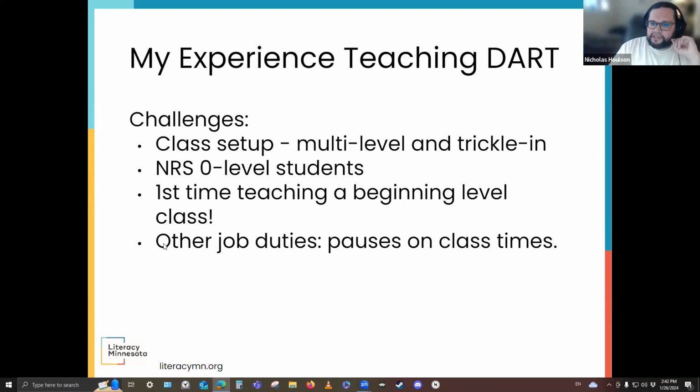Another major challenge is that our organization moved recently. This building is new, so we had long pauses in class. We had a 2-week pause in December where we needed to get our computer lab up and running, and we needed to prepare people for several distance learning contests, which we had over break. So there was a little bit of lost progress. My Dart class was interrupted a lot, and I had to learn how to deal with that.